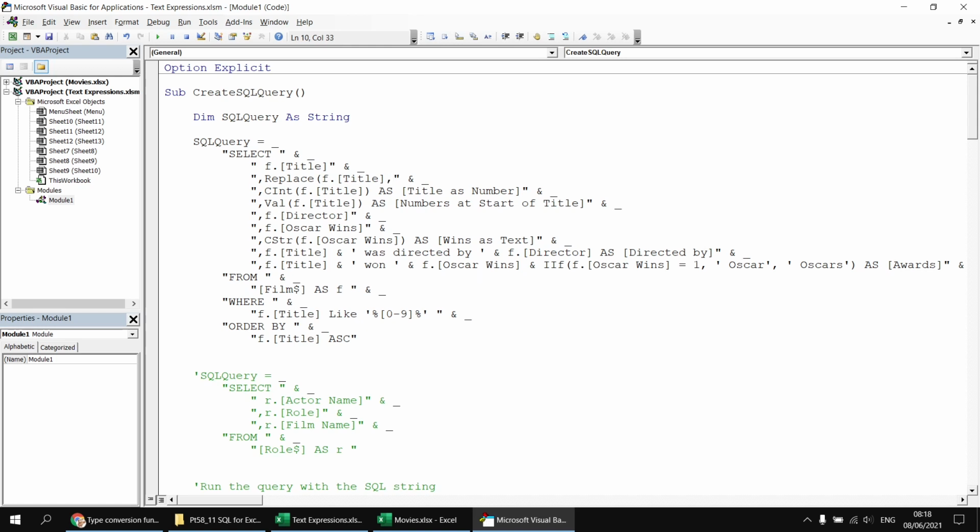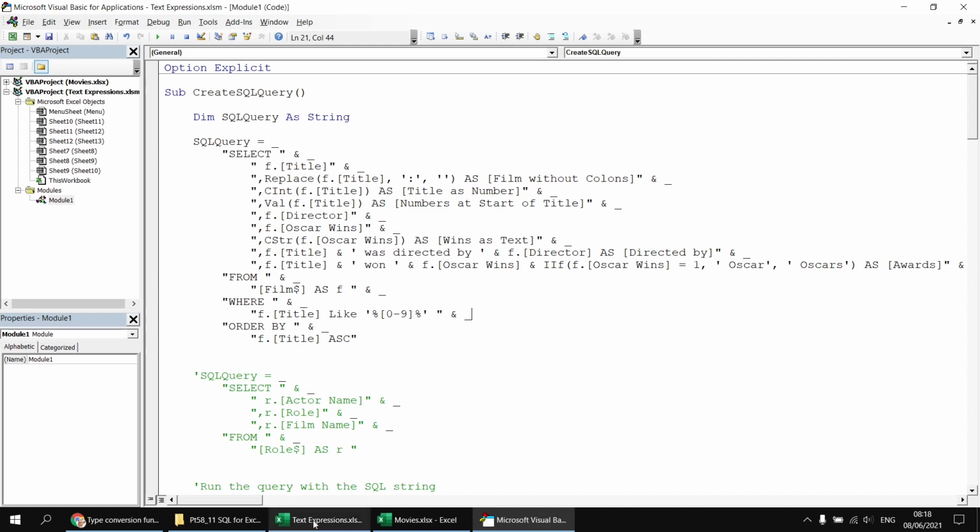I'll follow that with a comma, and then I can say which character I want to replace. So that's going to be a colon character inside some single quotes, followed by another comma, and then which character or string of characters you want to replace the colon with. In this case, I want an empty string. So I'm going to open and close some single quote characters, close the round brackets, and then say as film without colon, or colons I should say. That will replace every instance of a colon character in the film title.